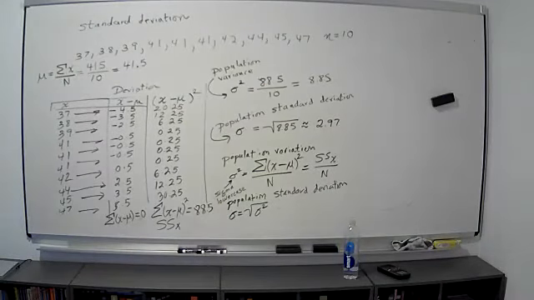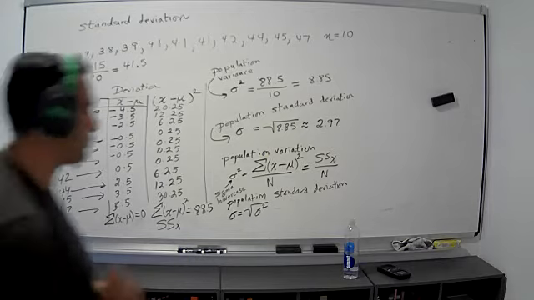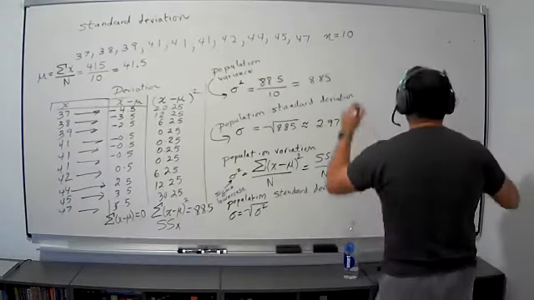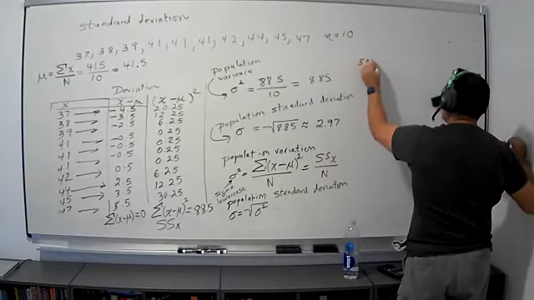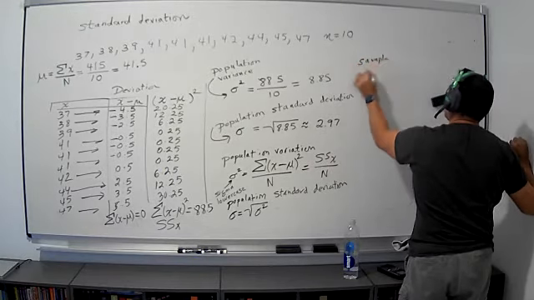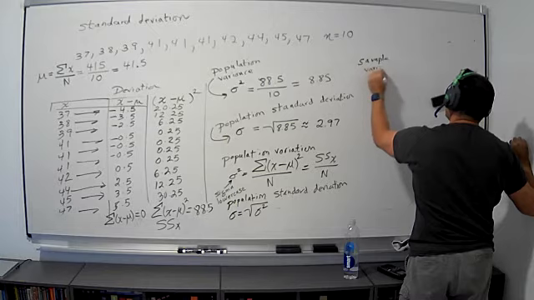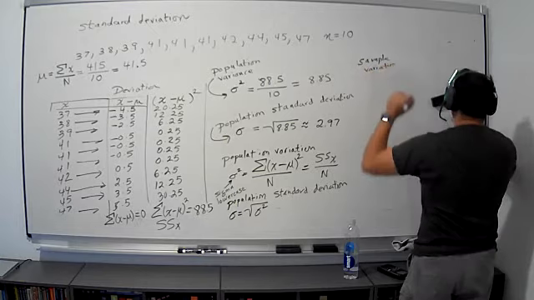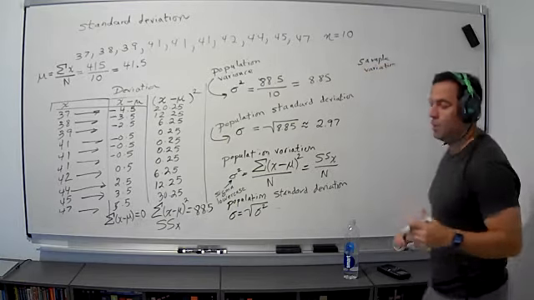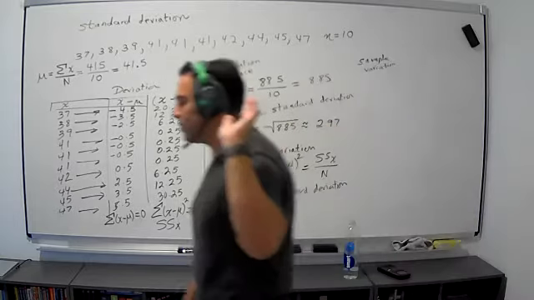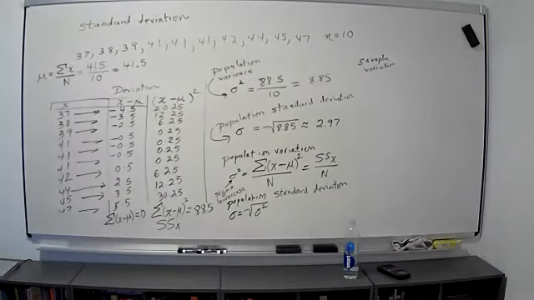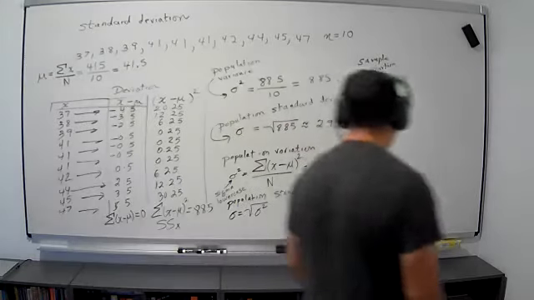Now, here's a little thing that we have to talk about. For the sample variance, you get a slightly different formula. It's the same, but you got to subtract one. I remember that there was a reason for subtracting one from the total, and it was something about different spaces. I can't remember. At one point I understood it well. I got to go over it.